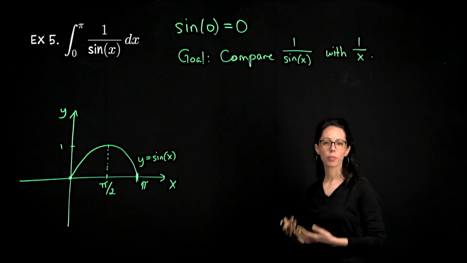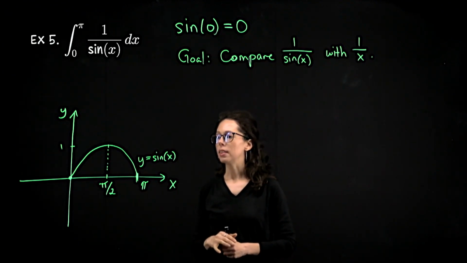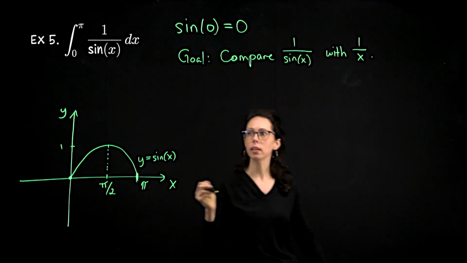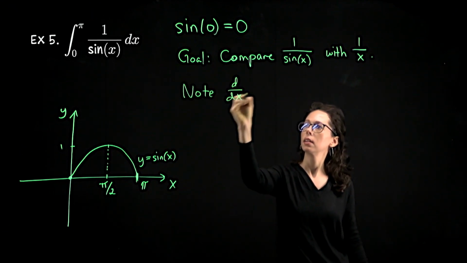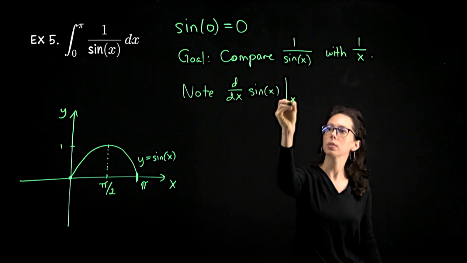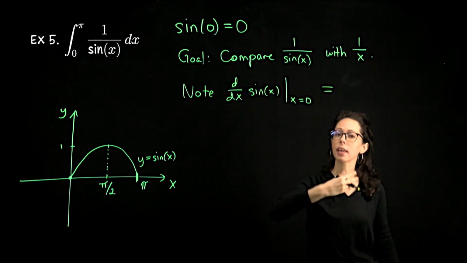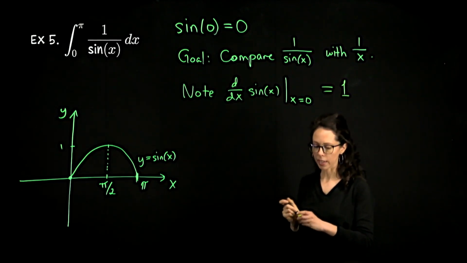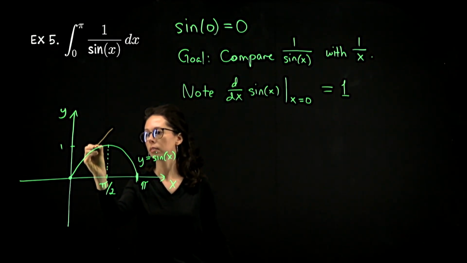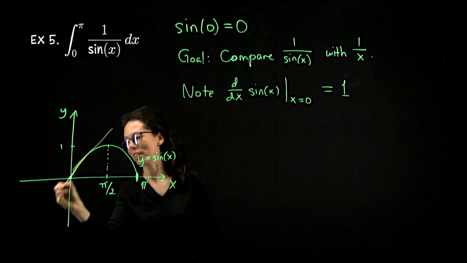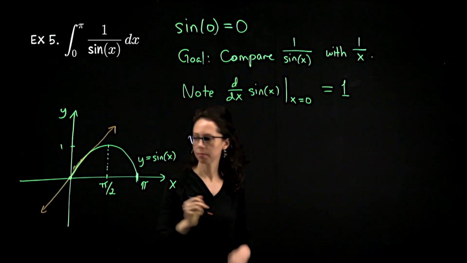Okay, so I'm going to make some more remarks now about the sine function. We know that the slope of the tangent line at the origin is 1. So notice d dx of sine of x when x equals 0. This is just my way of saying the derivative of the sine function at x equals 0 is cosine of x at 0, which is 1. So the tangent line to this function at the origin is the line y equals x. Trying to draw a tangent and I sort of moved away. Okay. So we're right against y equals x.